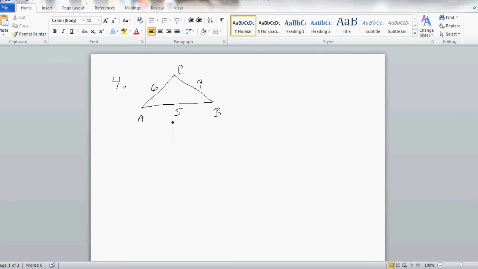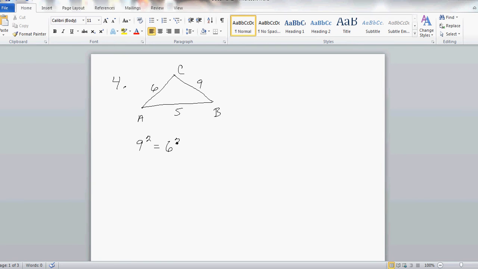And so we still have side, side, side, which means we have to use the law of cosines, but it is going to take a little bit more calculation. We set it up in the same way, except the problem is we don't know which side we are looking for. So if I know all three sides, I always start with a on the left-hand side. So I do 9 squared equals, and then I treat it exactly the same as the law of cosines.